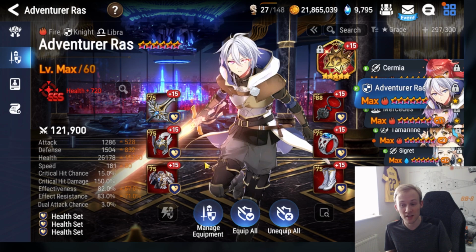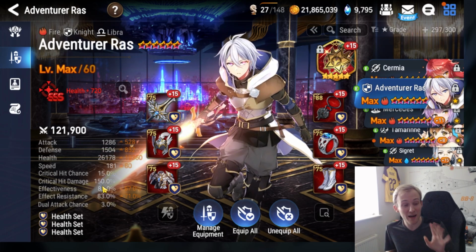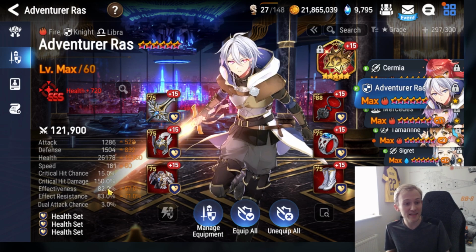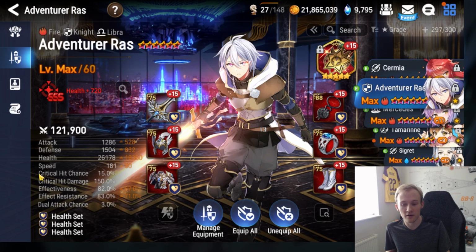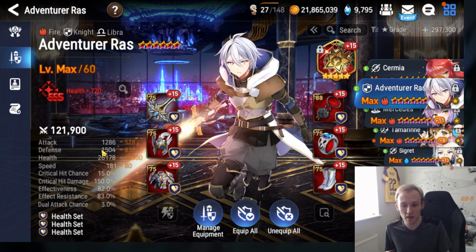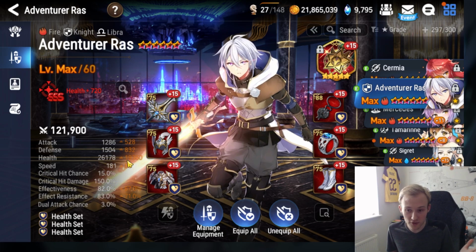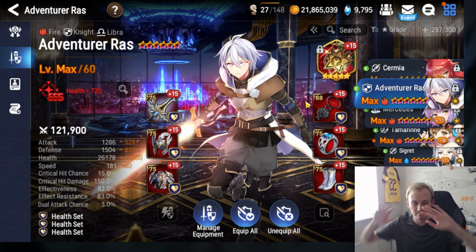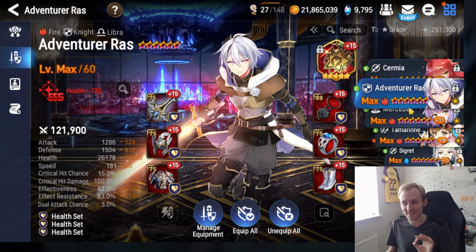And effectiveness, this is important. If you have a debuffer or anyone that strips, in my case, Adventure Ross needs to have 65% effectiveness. You're going to see the same thing for Iseria. 65% effectiveness, relatively high speed, 181, 200s even better of course, and high HP and defense. Done. 65% effectiveness, remember that. Ingrain that into your mind.